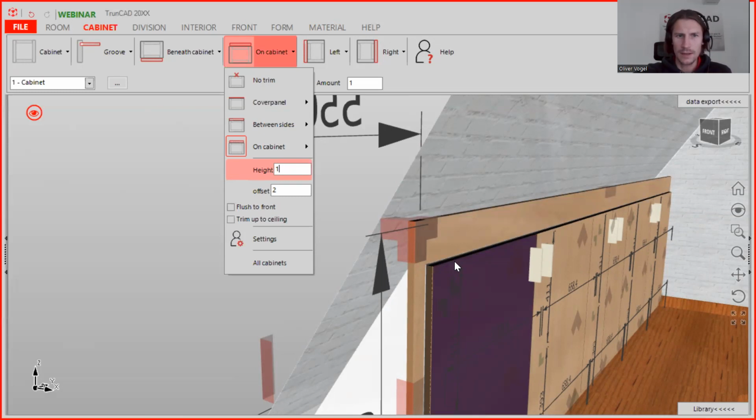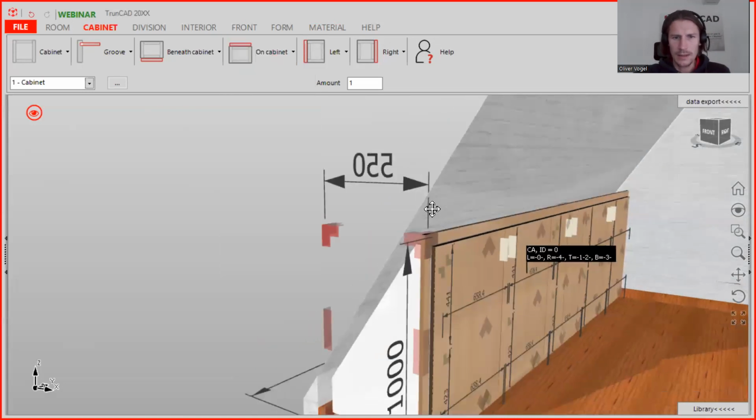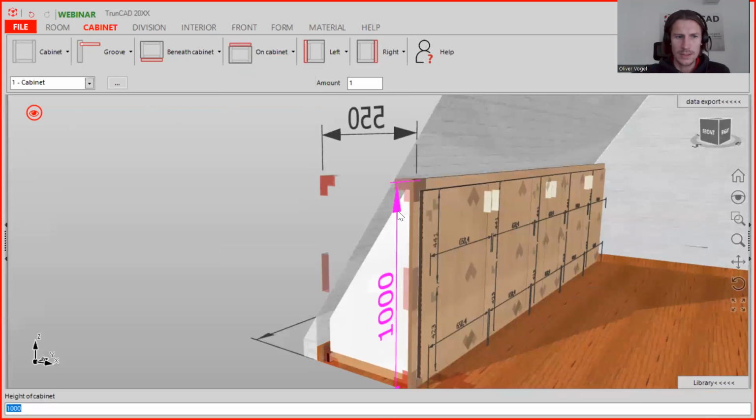So instead of this, we can here also say still 50. Yeah, we can also extend this to 1050.